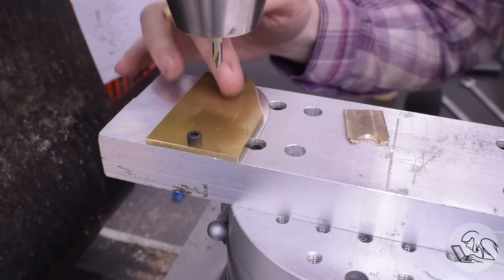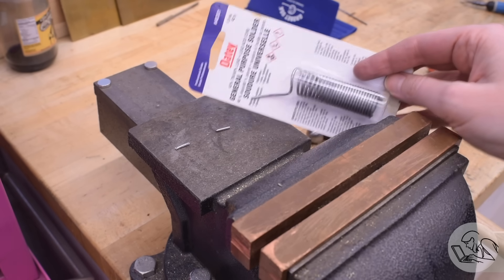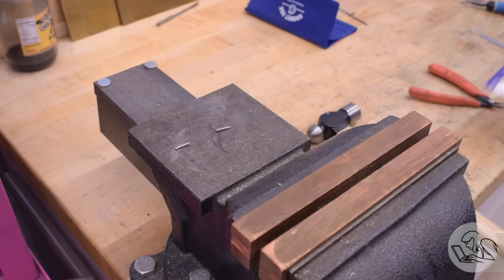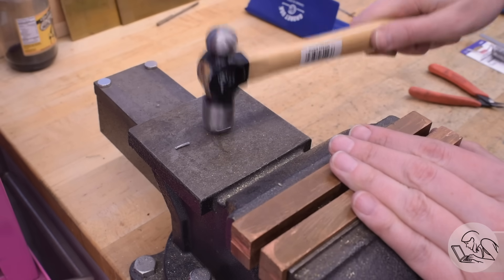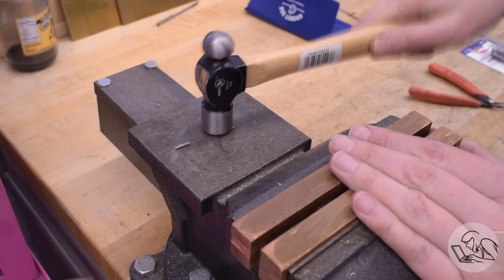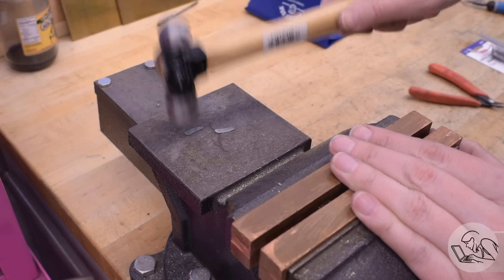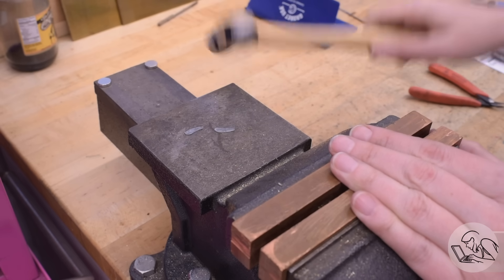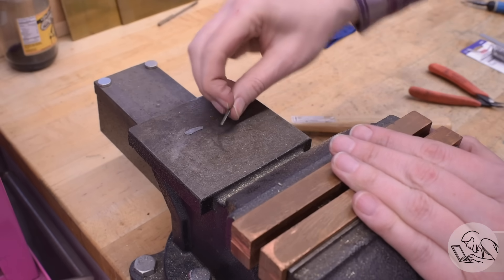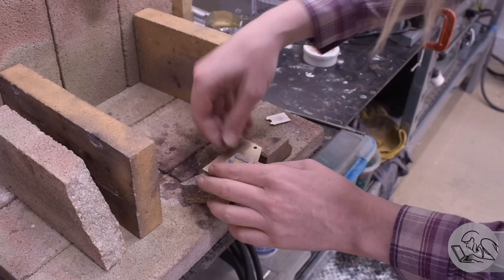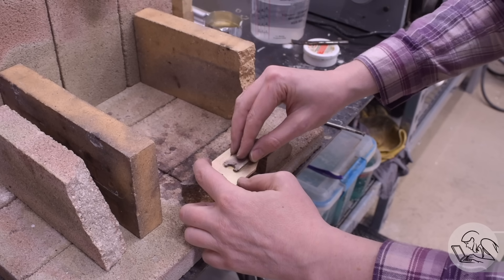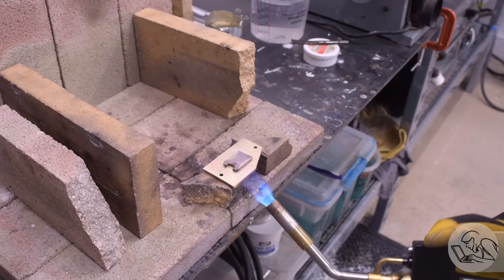Here's my weapon of choice for this. It's regular old plumbing soft solder. Very basic stuff. Not fancy silver solder, which would be much too strong of a joint for this. It's difficult to remove that afterwards. And I'm going to hammer it flat so that I can put it between the parts and it's not going to cause the parts to move or shift around. I'll get some flux on there. Again, this is basic plumbing solder flux. It's an acid-based flux.